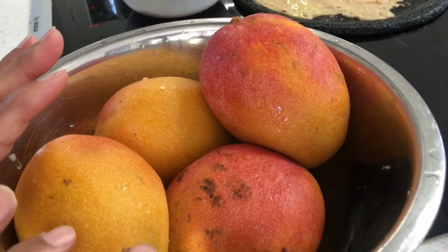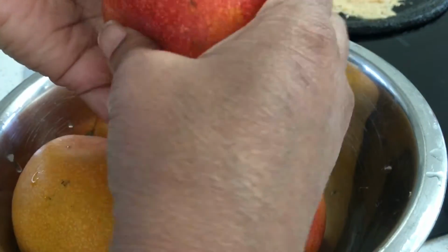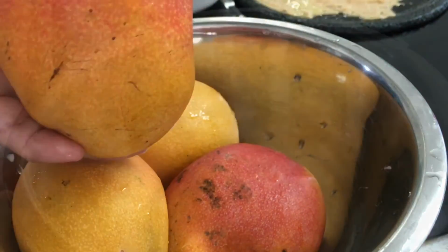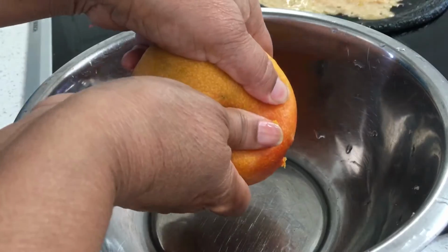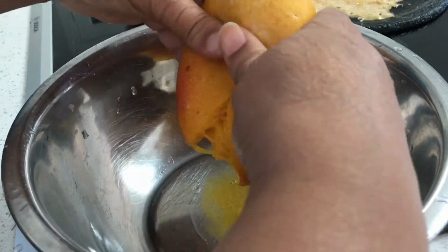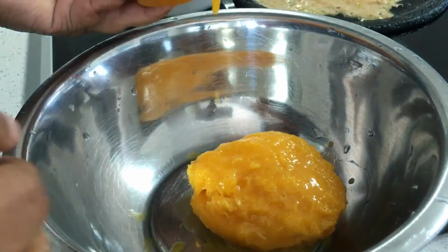I washed these mangoes already, and we need to hold it like this and squeeze like this, rotate and squeeze it so that the mango becomes soft. Then just open the tip and squeeze the mango. The seed comes out. And repeat this for all mangoes.